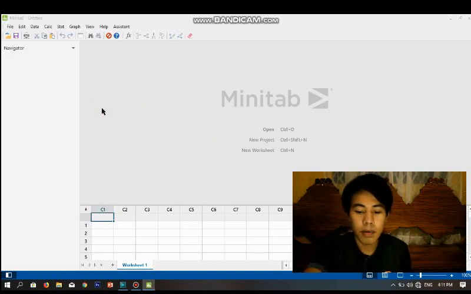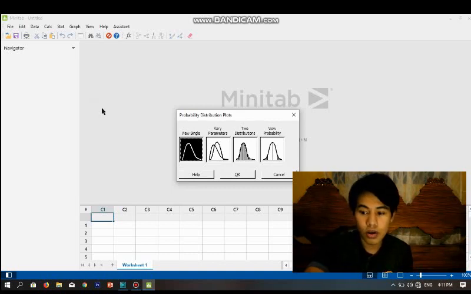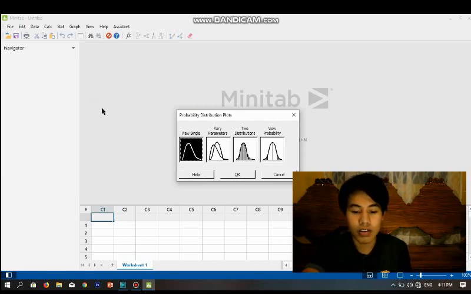When you create a probability distribution plot, you specify one or more distributions and parameters so that you can visualize and compare distributions. You can also shade the area under the distribution curve to represent a value that you want to specify. Using a probability distribution plot is perfect for illustrating normal distribution.